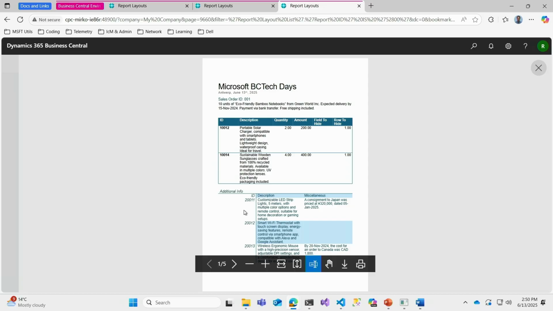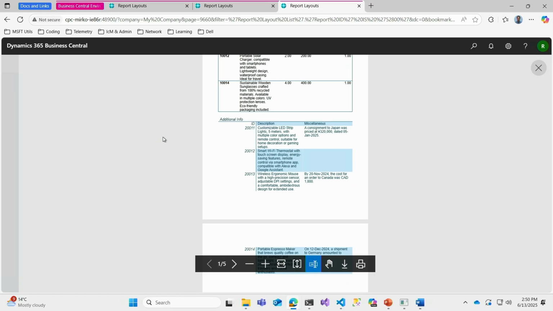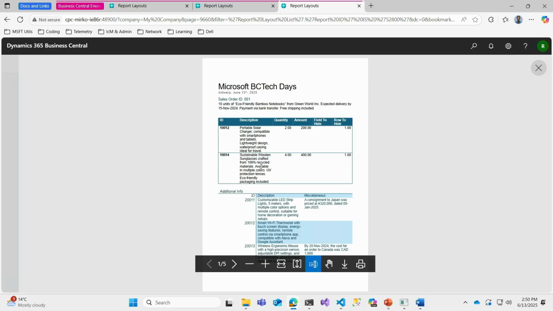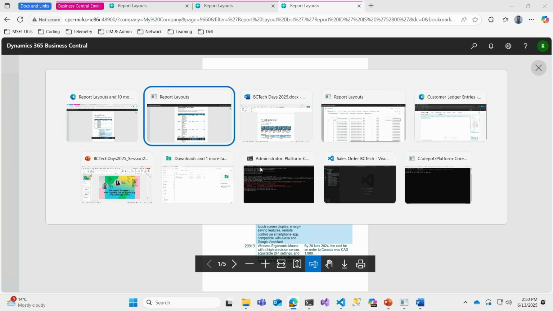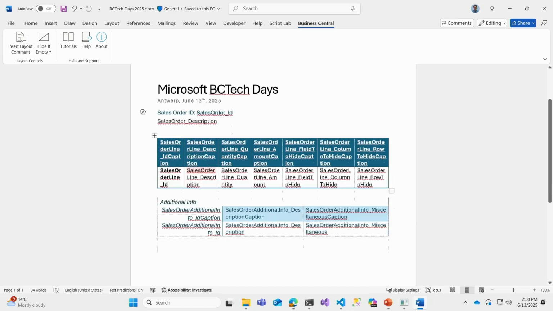And if you look at this additional info table, this is more appendix, and it takes a lot of space. It's a lot of text. So I would like to move it, maybe put it in landscape, and I would also like to add a footer to the main page, something like that. So let me show you how we can do that with sections. Since I mentioned that we now support sections, let's see it in practice.